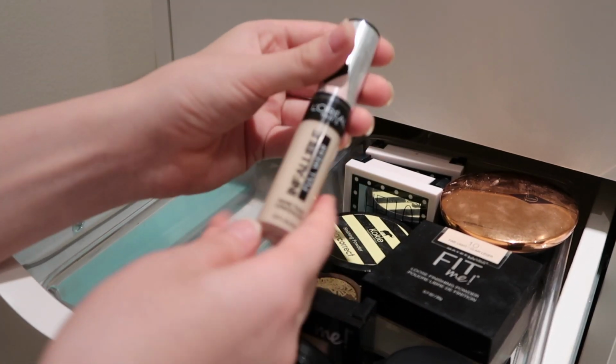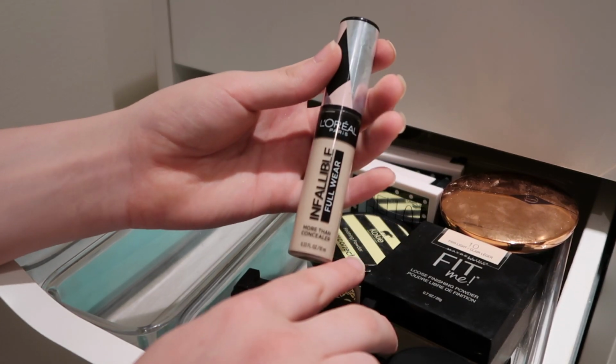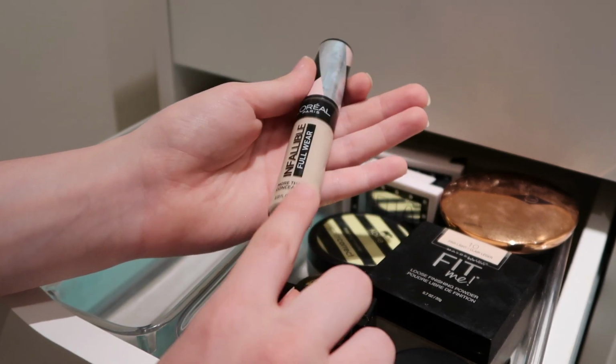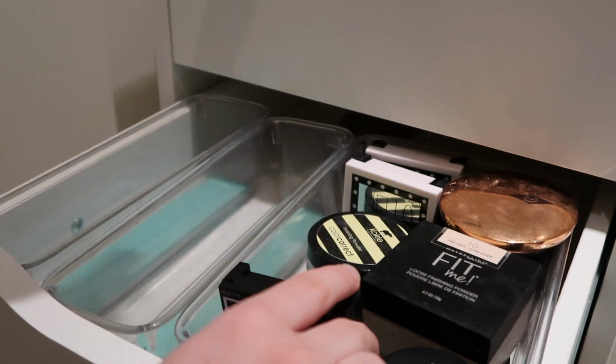And I'm going to be keeping my L'Oreal Infallible Full Wear Concealer. It's more than a concealer. Really enjoy this concealer. I'm not sure. Here's the thing. I really like it. I'm wearing it today underneath my eyes, but I do find on occasion that it will break up. So I am going to be doing a video, hopefully in the future, on L'Oreal, and I will let you know an update on my opinion on this. So I will be keeping it, though.